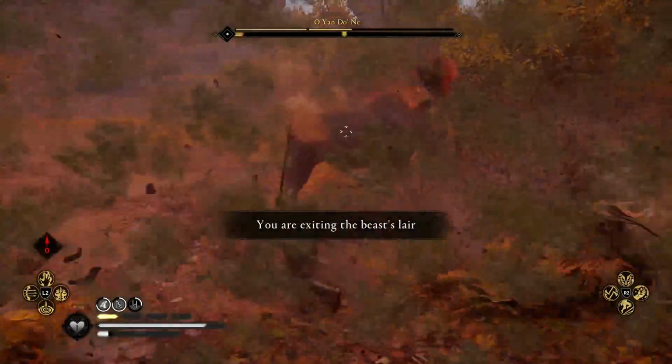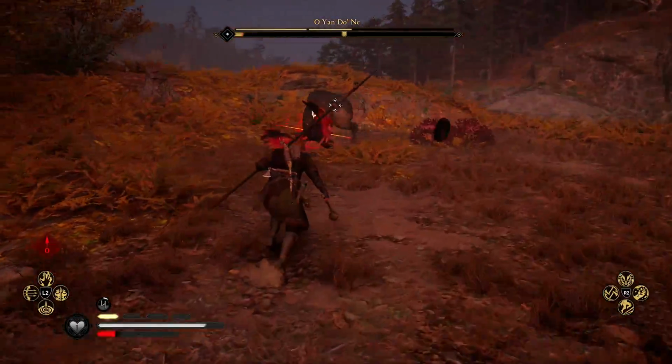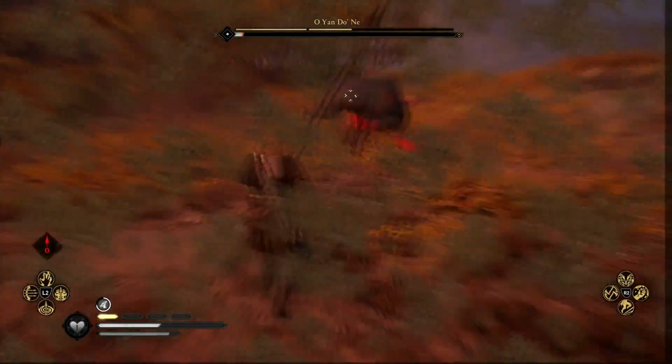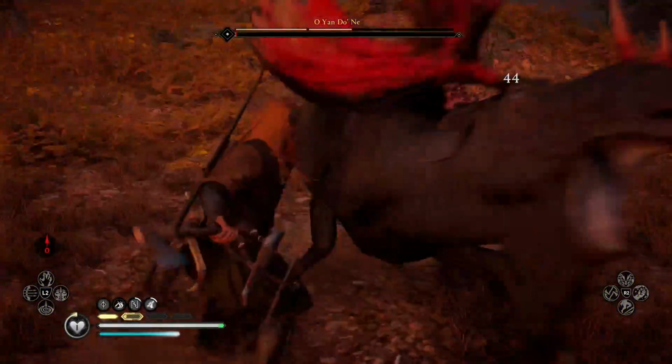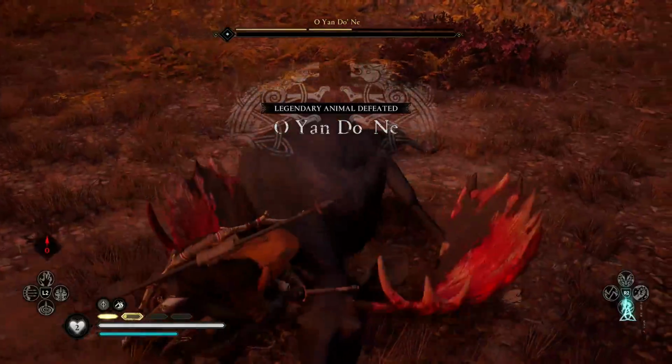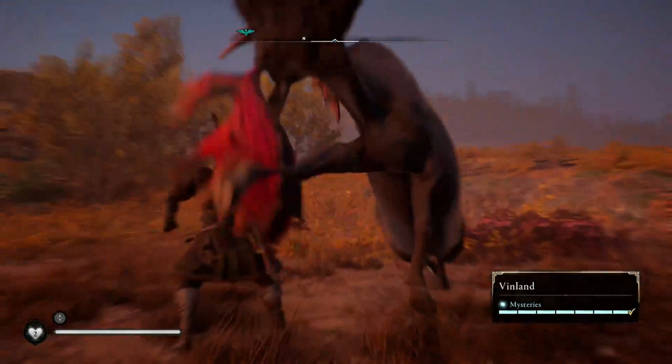However, this beast's health is much lower than those previously and its attack is much weaker. So as long as you keep an eye out for any unblockable attacks, this isn't going to be too challenging an encounter. It's quite easy to stick to the beast's side and back where it's safest and get a fair few strikes in at a time, so this one shouldn't hold you back for too long.